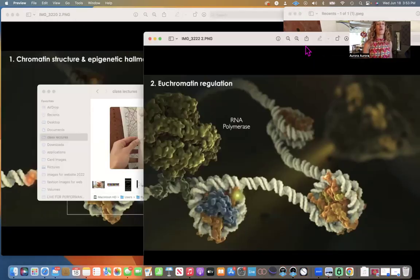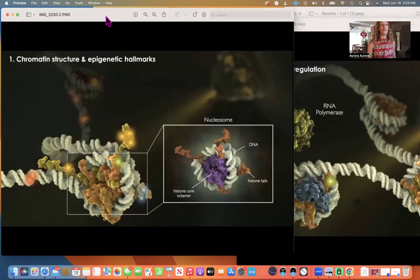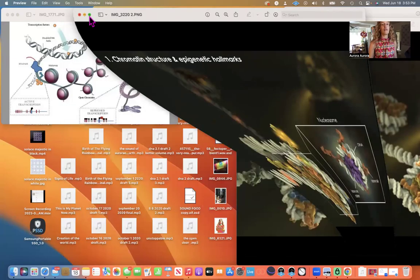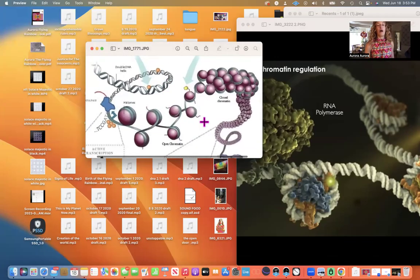And let's also show you, oops, not this, but this, because this also says what is chromatin and what are epigenetic hallmarks. And this is a good little description of what this is. Here's that protein spool of thread known as the histone. And here is an image of the DNA wrapping itself around the histone. Okay, now let's look at this. These are all things that I did not draw, so they're all used without permission. Make it bigger.